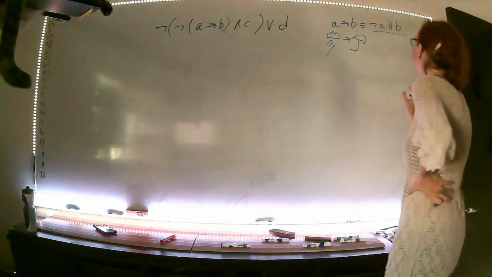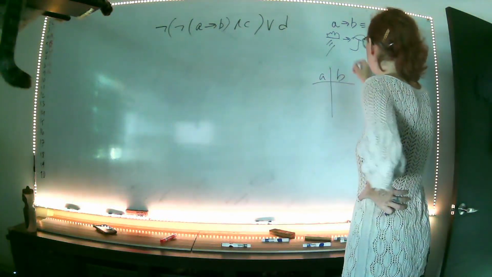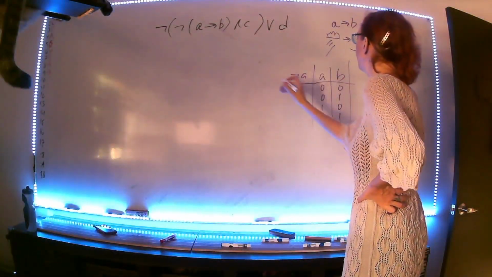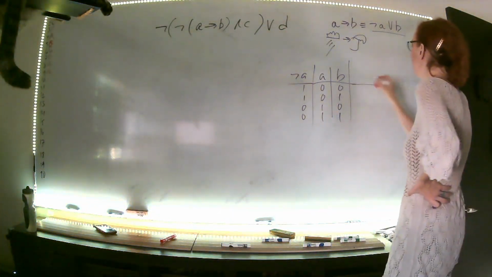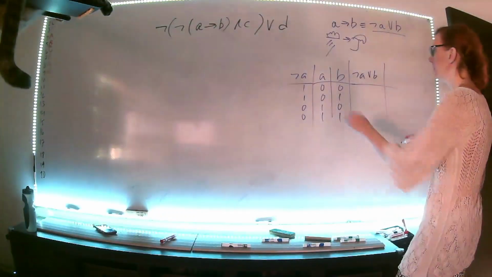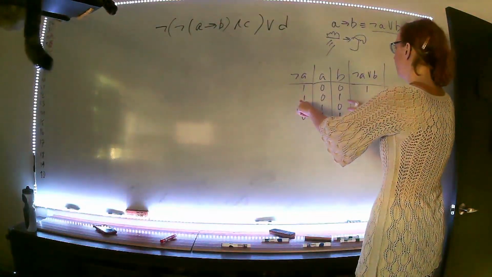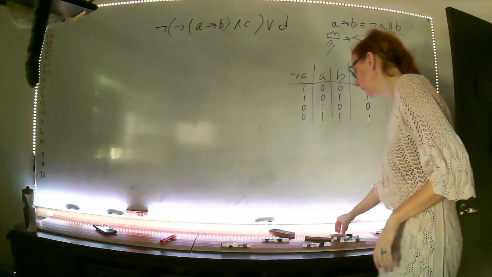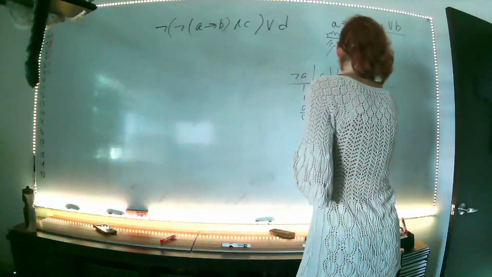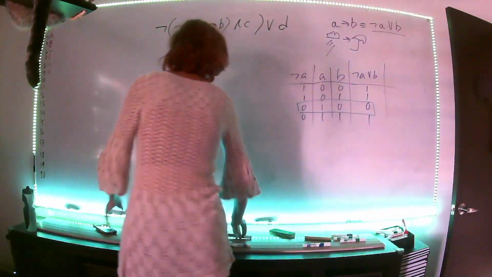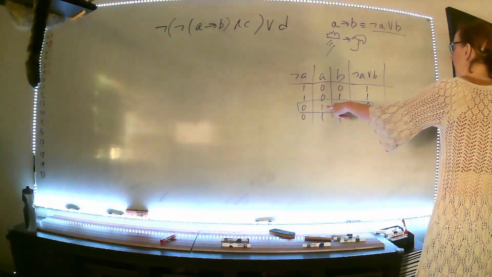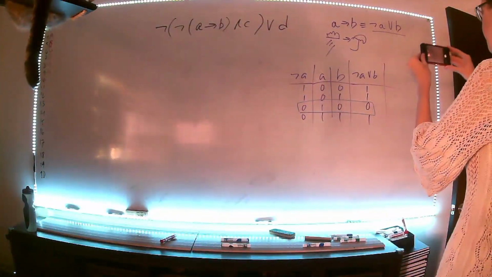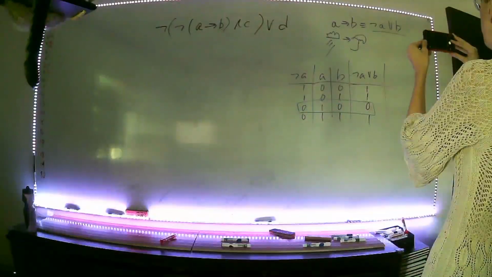So now what's its truth table going to look like? If I have A and B, A could be false or true, B could be false or true. I need the table for not A. Not A is the opposite of A. So not A or B, what's it going to be? True, true, false, true. So the only false you can create in an implication would be if it were raining and I didn't have the umbrella, then my promise would be a lie. Taking a picture of the truth table.